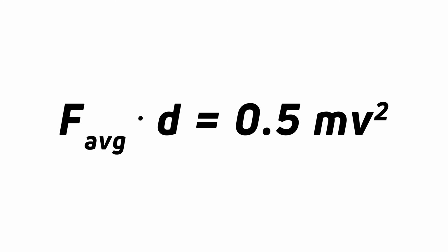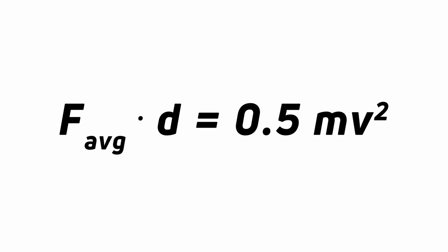And what about that side bolster? So this is going to get a little bit technical, but just bear with me for a second. So the formula for the average force is average force times distance equals half mass times velocity squared. So if the mass and the velocity are consistent, which we know they will be if you've got a car coming towards you, it weighs a certain amount, it moves at a certain velocity. If we were to change the distance though, you increase the distance, it reduces the amount of force that you feel on your body when that impact happens.